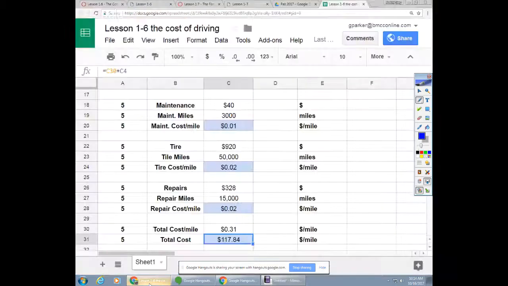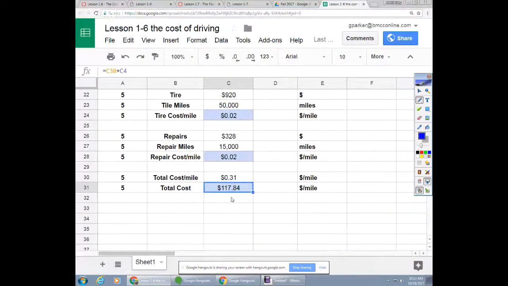Emily had asked, where did my $100 and something come from here? So to get that number right there, what I did is I made an equation. I said, take the 31 cents per mile and multiply that by the number of miles she has to go. Now she had to go, what, 193 miles one way? So I'm going to take 193 times 2, and that's where the 117.84 came from. If instead I did the Lincoln City trip, I would say take that 31 cents per mile times that 300-mile distance and then double it because it's a round trip. And so it would cost her $183, factoring in everything, like she had to buy those tires, right? That's part of her expenses, right?